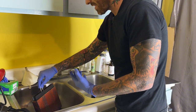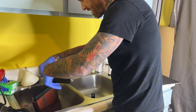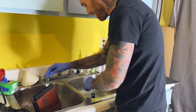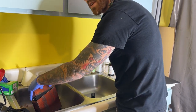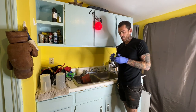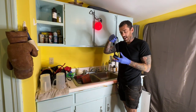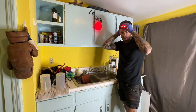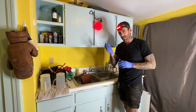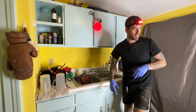Now in our silver nitrate tank we load the plate up very carefully and dunk it in. We leave it in there for three minutes. Pro tip: get yourself a red light or a headlamp with a red mode — this stuff is not sensitive to red light, only to blue and certain UV lights, so it's completely safe under red light. Cut the lights after about 15 seconds.